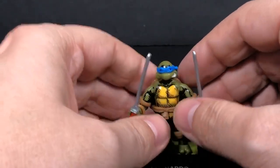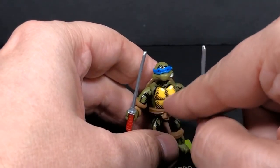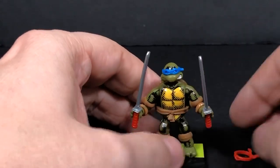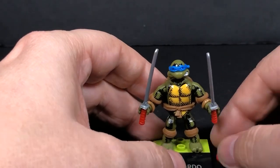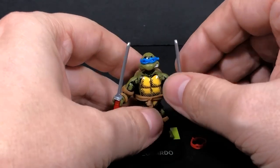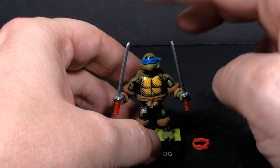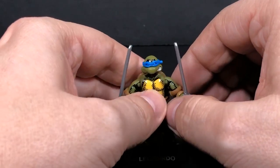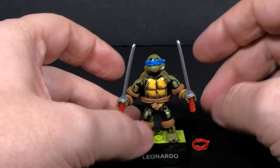I'm excited to see if we get the rest of these, especially in this comic motif with the shading stripes — very cool. They have the red bandana because in the comics the Ninja Turtles all have red bandanas. It wasn't until the cartoon came out that they switched from all being red to having different colors, because they wanted kids to easily distinguish between the different turtles instead of having to look at their weapons to tell which turtle it was.